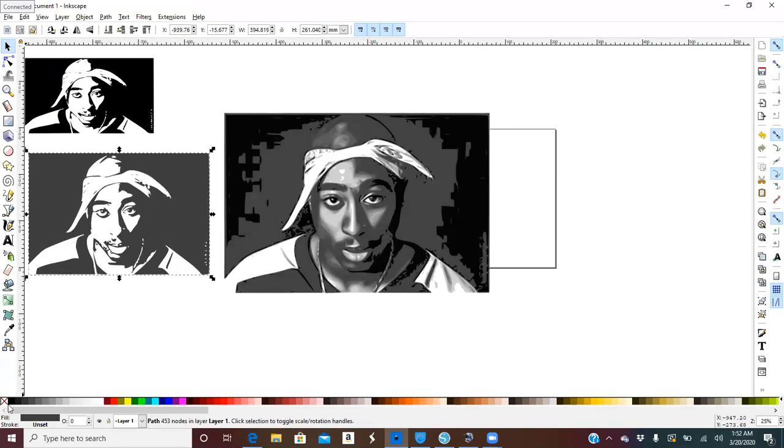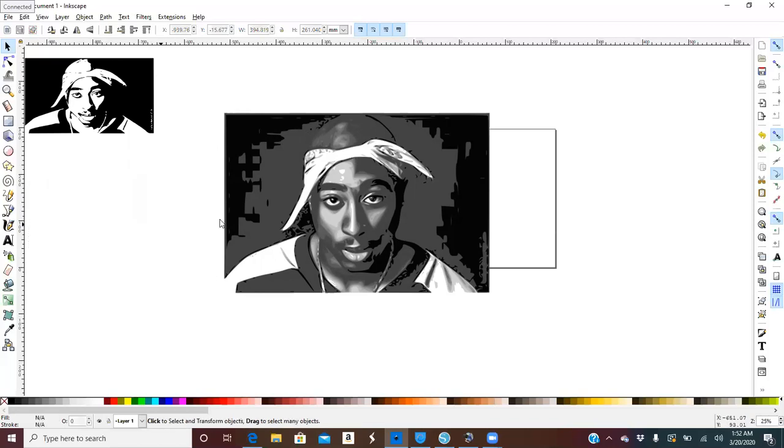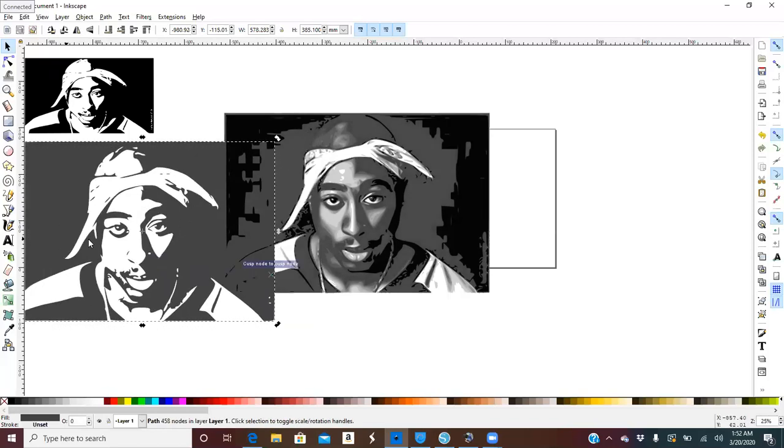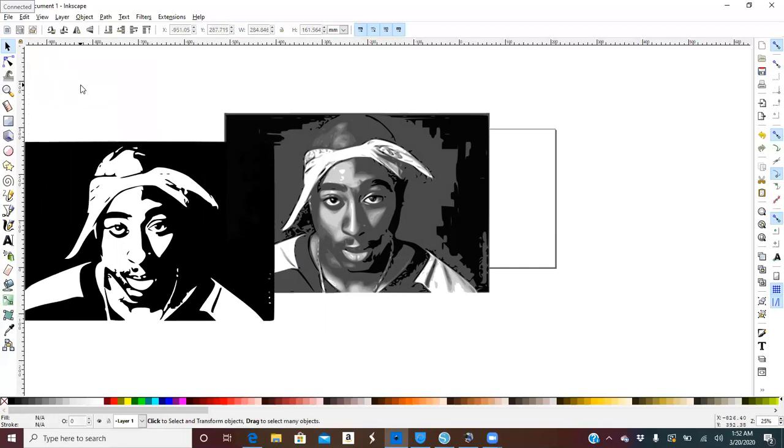So that is a possible one. We're looking for the cleanest line — see how the Cricut will cut all of this stuff, so I'm not going to use that one. Let's turn this one black. The lines are thicker in this one than in this one, so now I'm going to delete that one.